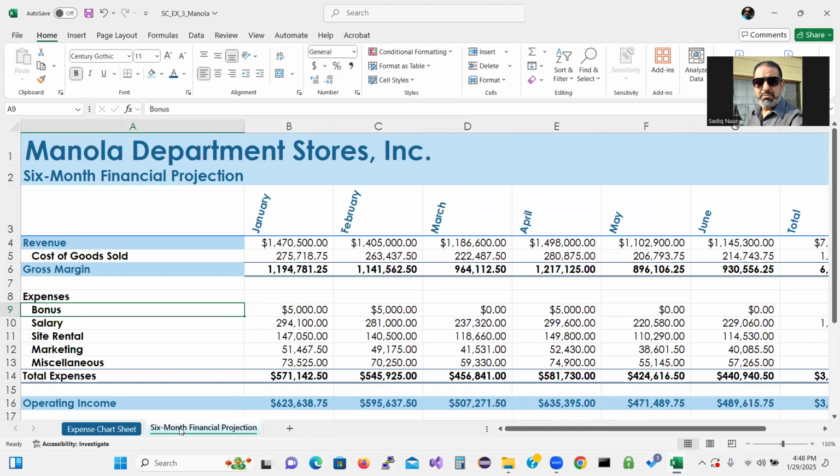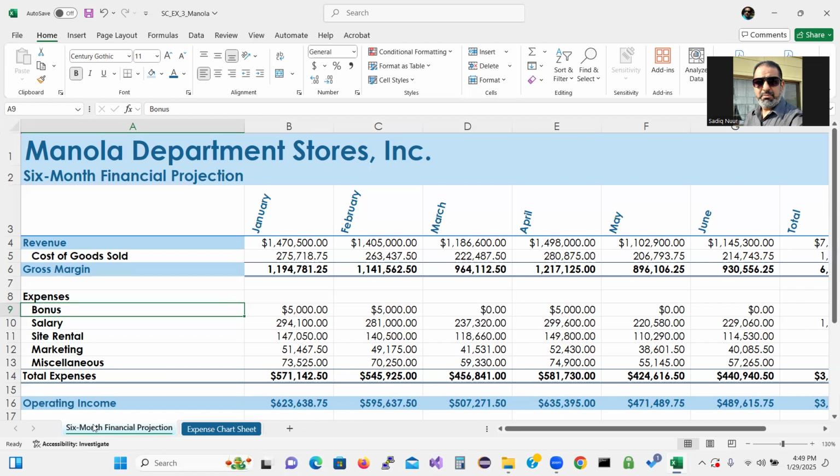Now we need to reorder the sheet tabs because the 6 month financial report will be the first, then the chart, right? So look at me now. I will move my cursor over the 6 month and I will drag it. Do you see I have like a piece of white paper my cursor is holding? And then you see the black arrow here. Release it here. That's how to reorder it. So again, I will repeat this. Suppose you want to move this to the right of the chart. Move it until you see the down black arrow. I want to move it back to the beginning. So that's how to move.